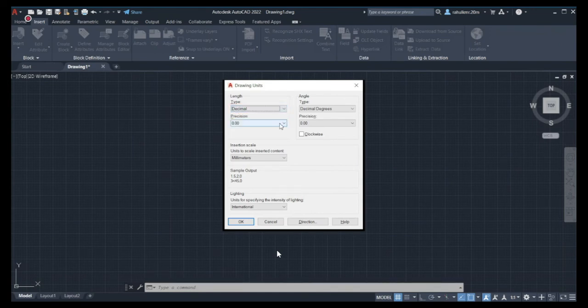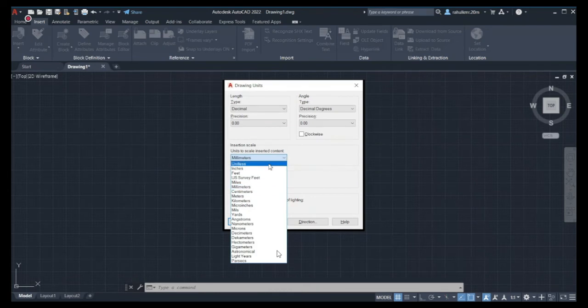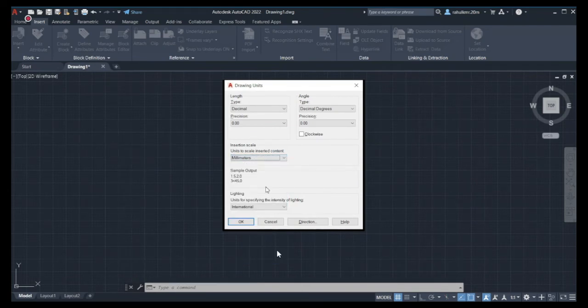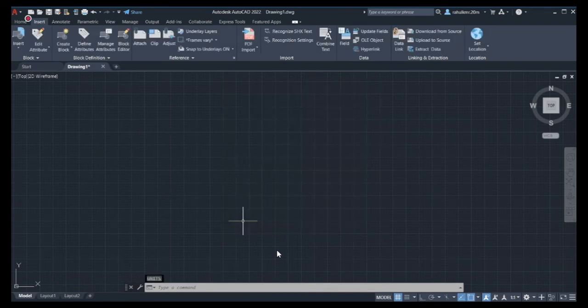With the precision, you can take two digits after the point or up to three digits. Most of the drawings we are going to practice here do not go into that region. Then you need to select millimeters for the scale, because all the dimensions we are going to practice here will be in millimeters. Now precision, millimeters, done. So that sets the unit first.